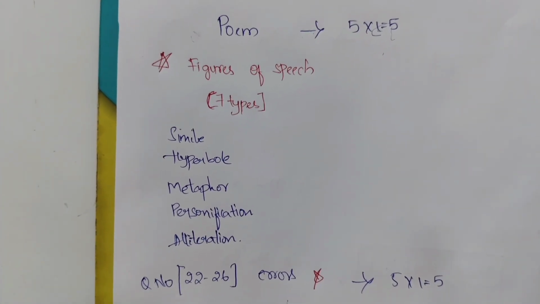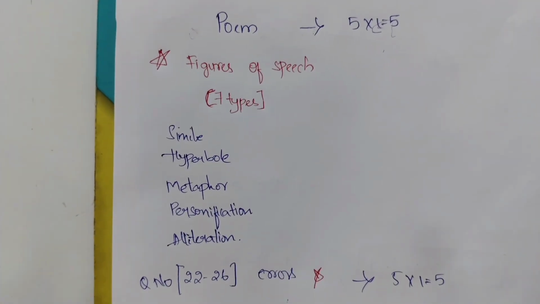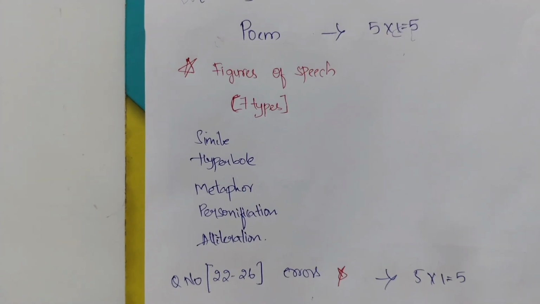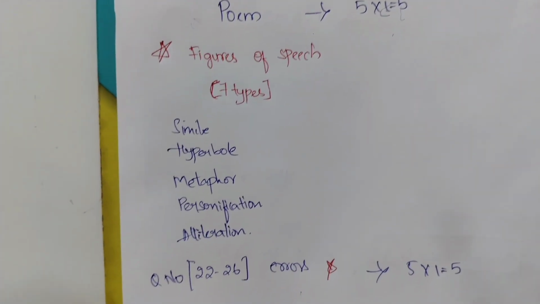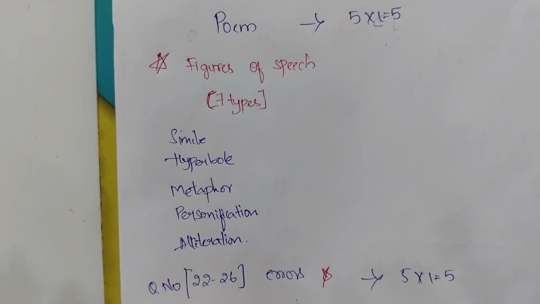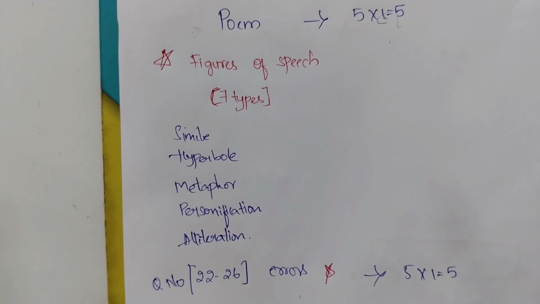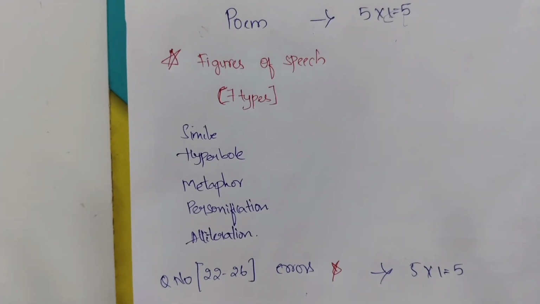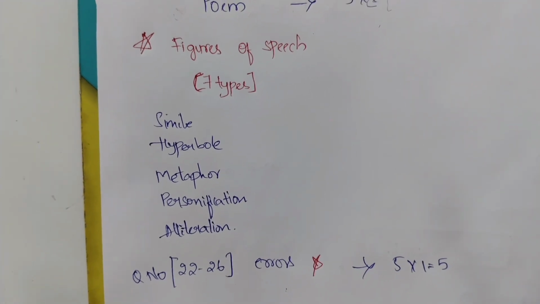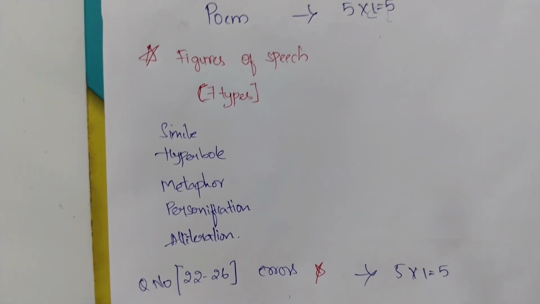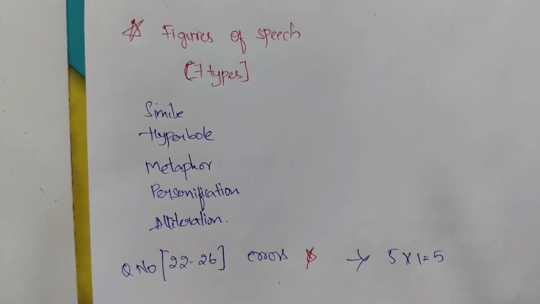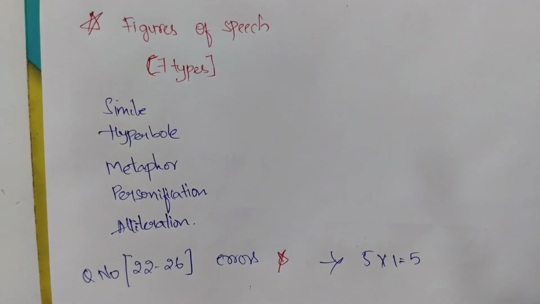When you are writing passage answers also, you will not get any answers directly from the passage. Everything you need to write in your own words. So when will we apply those skills? When we understand the lesson properly, then only you can write it in your own words. What you people will be doing is finding the answer in the passage and writing those same lines from the passage. That is completely wrong, and you will not get 3 marks for that. If the person correcting your paper is lenient, he might give 1 or 1.5, but you will not score the complete 3 marks for those kinds of answers.